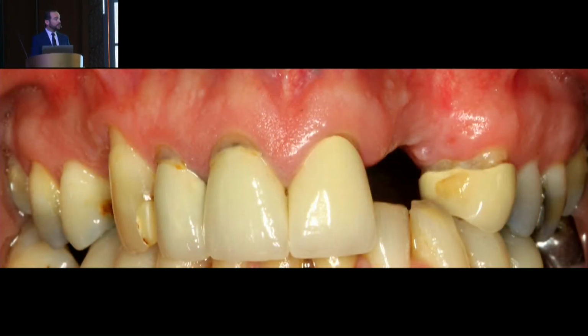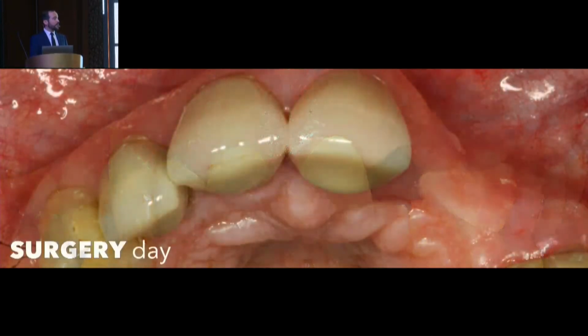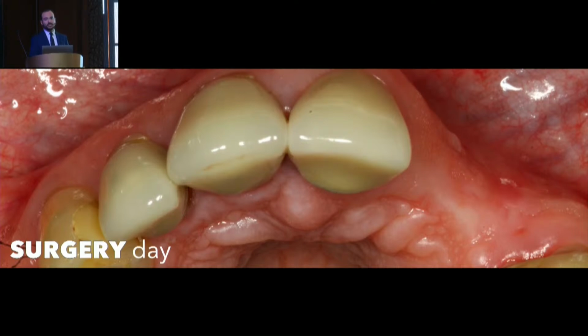When we take a closer look, we see a little bit of a vertical deficiency, mostly towards the premolar side. And when we look at an occlusal view, we can see a deficiency in the horizontal component. So even though we did not have a CBCT, we know that this deficiency is not only of the soft tissues, but of the hard tissues. So this is a case that we knew we needed bone augmentation prior to implant placement.